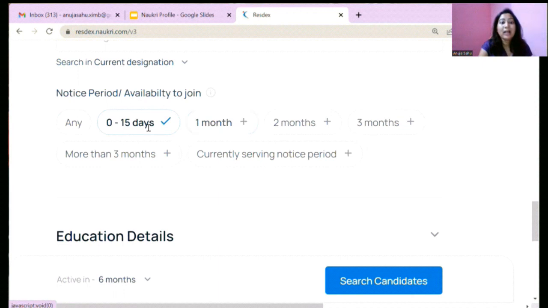So don't do that. Yes, there are exception cases. Let's say you are working in an organization which doesn't allow you to negotiate on the notice period. If it's 3 months and you specifically have to serve 3 months in the organization, and you are very clear about that, then in that case just mention 3 months only. And similarly for 2 months, if you know that your notice period is non-negotiable, just mention that. Okay.